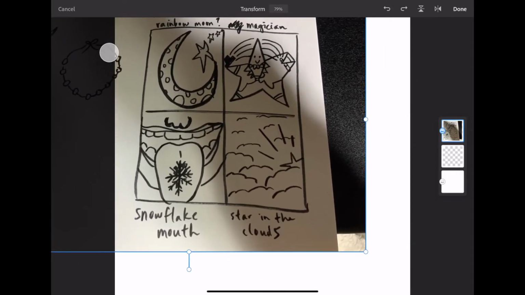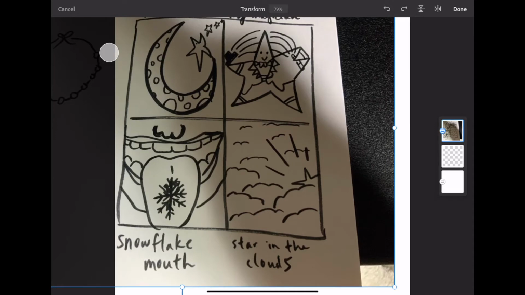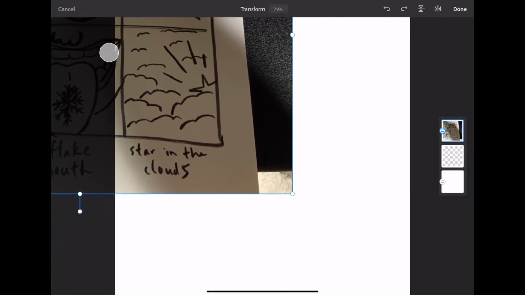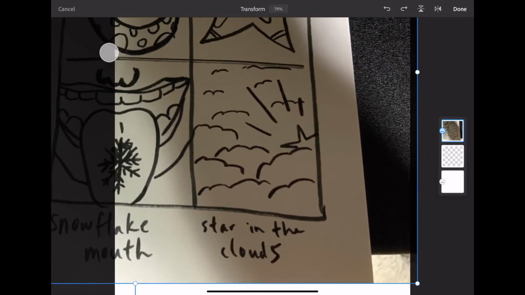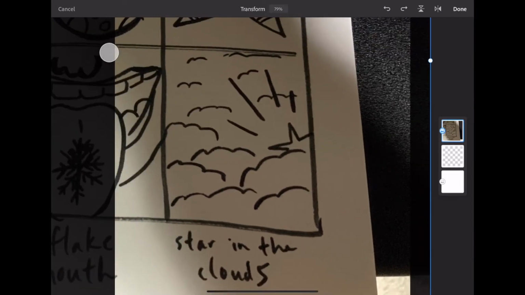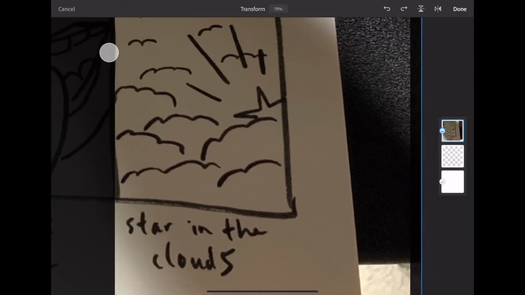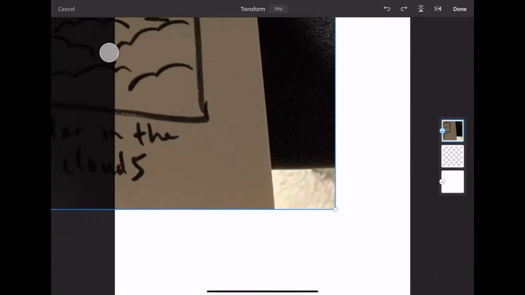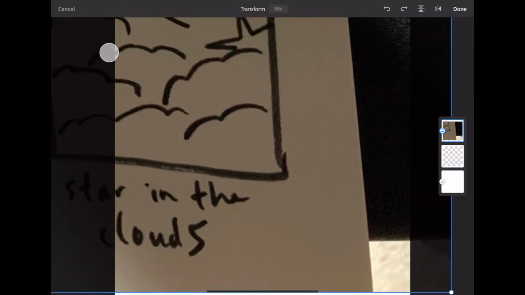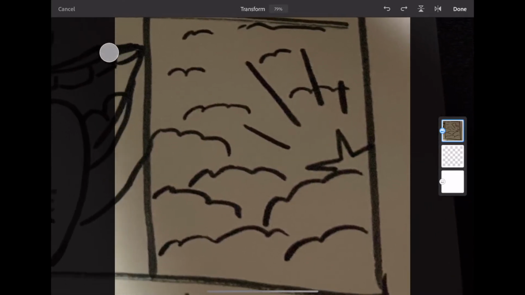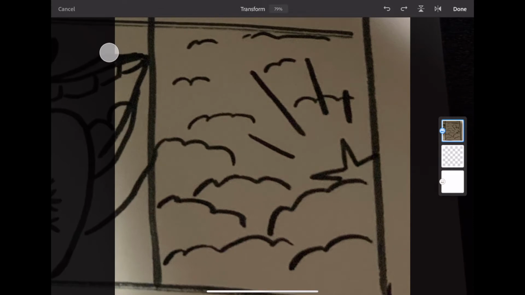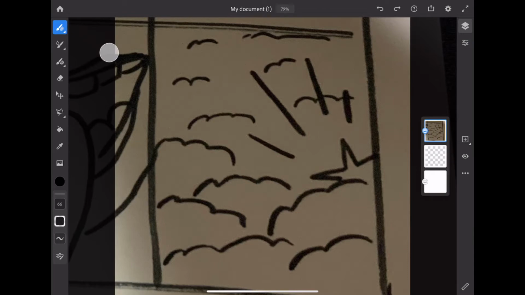So I'm going to zoom in to the one I want to work on here, and for Fresco, I'm thinking maybe I'll do this one here, the star in the clouds. So I'm going to go ahead and make that really big here so that it's taking up most of this canvas. I gotta keep making it bigger, just pull it up, stretch it out. And I mean, about this much is where I can kind of see what I want to work with. So I'm going to say done on that. And now you can see that that's a layer on the right side.